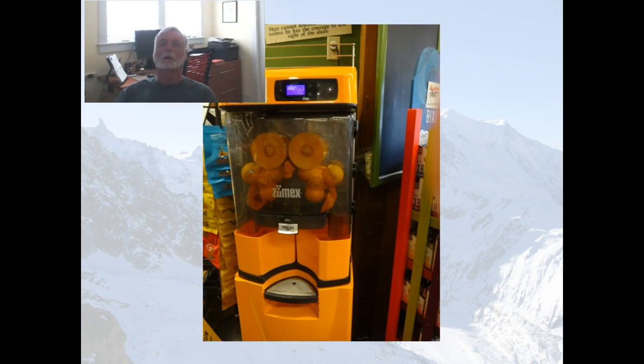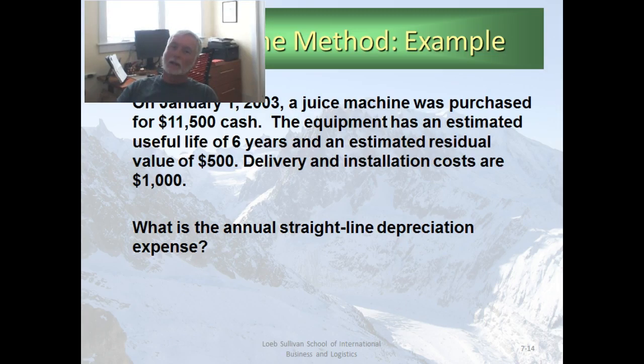It was just terrific. The picture in this slide is actually a machine right here in Maine, in Port Clyde, at the general store, where they have one of these machines. I just took a picture of it because I thought I could use it with my explanation of depreciation methods. So let's take an example.